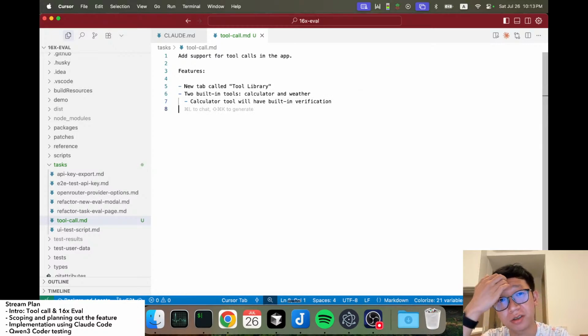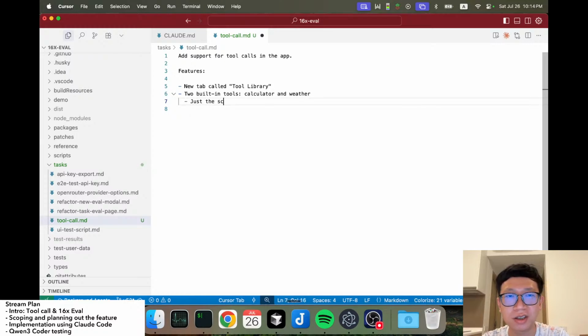Let's see how this works. So we call a model with the tool call, and then it gives back a response. And then we can verify if the response is correct. So basically, the calculator tool can do the verification itself. Actually, we don't have to do that. We can do it with our current eval functions. We don't have to do this. So just the schema of the tools.